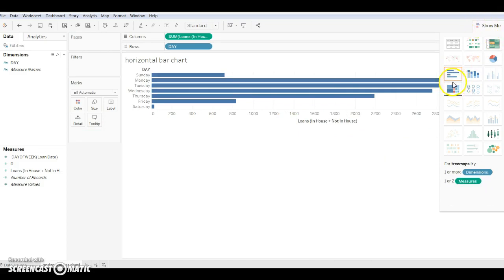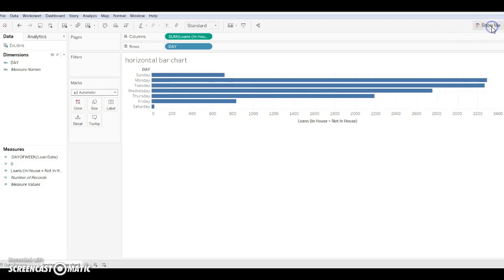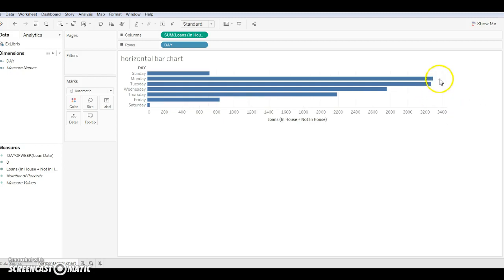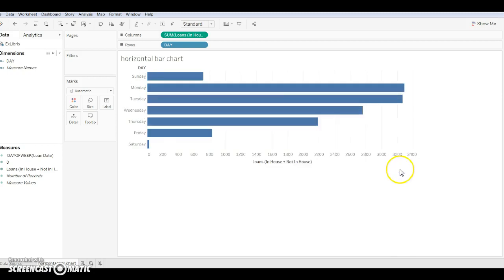And you can toggle so that it makes the different charts that you have available to you disappear by clicking Show Me. And you'll notice this is pretty wide. If you go to the edge of the screen, you can grab the edge of the chart and you can resize this, and it's very difficult to get your mouse pointer in the right place because you can't see where the edge of the chart is. So you kind of have to hover your mouse pointer around until you see the double arrows like that.